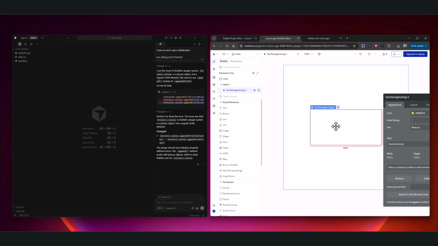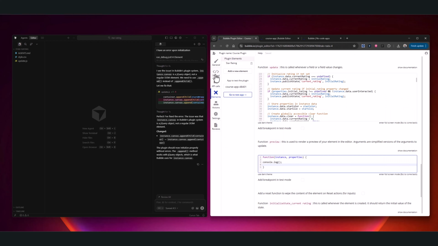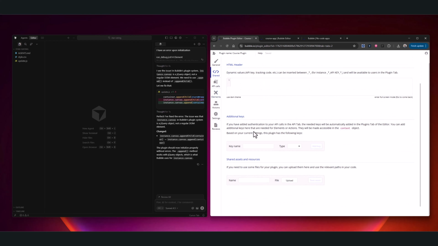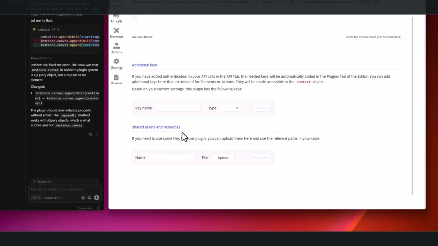Before then, I just want us to navigate to the shared tab in the plugin editor. Just click on this shared and scroll down to shared assets here. Now we're just going to be uploading a 20 by 20 pixels picture. I'm going to click on upload and upload it.